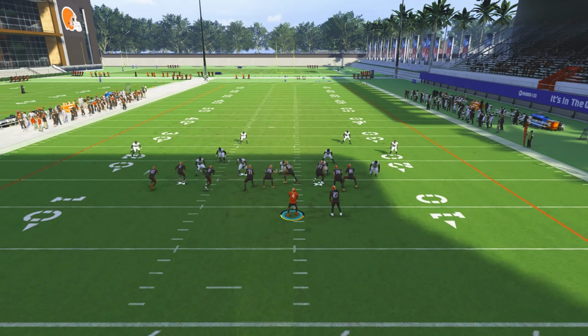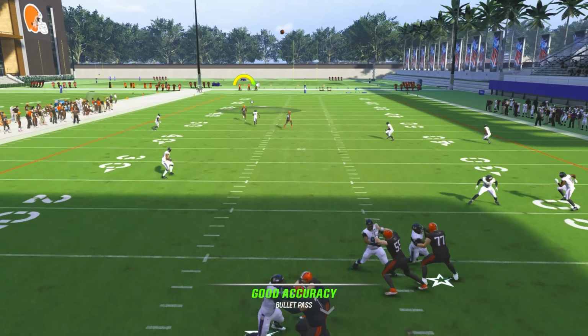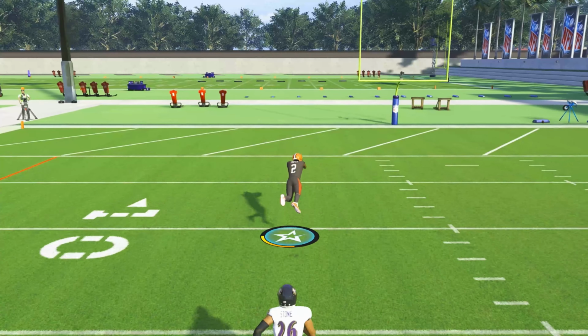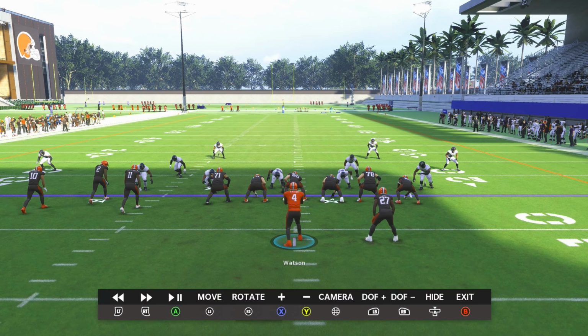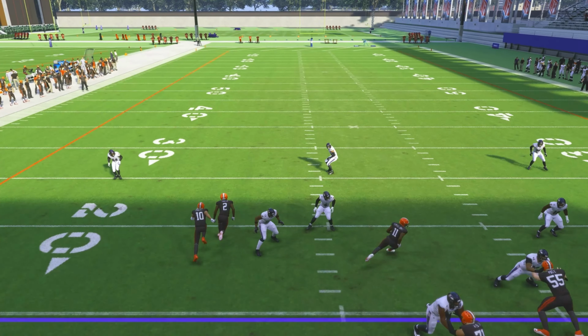Block him. Now we're good. Block, block. And look at Y right there. He's just going to outrun that guy. That's a bad free for him, but look, we still caught it, and that's an easy touchdown. The reason why that guy was wide open is because that safety didn't know should he run with the deep post or should he run with the streak.